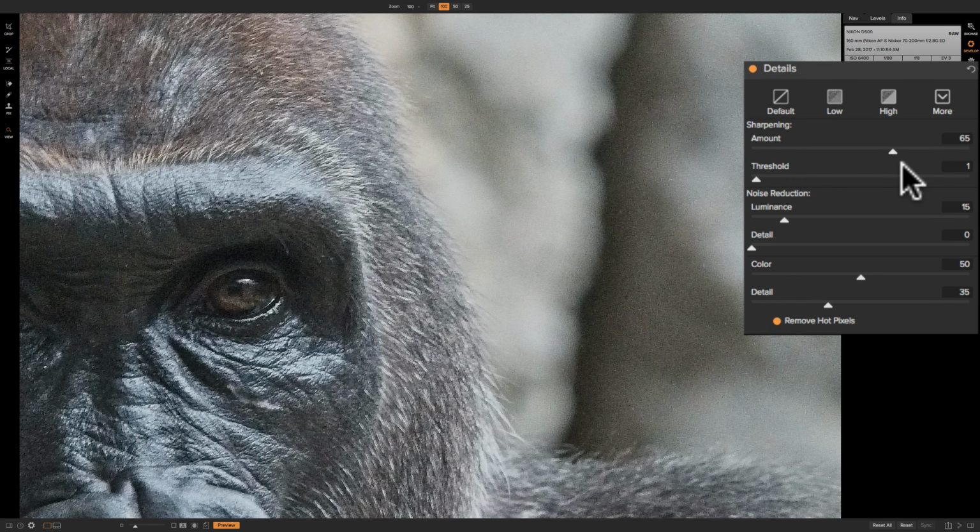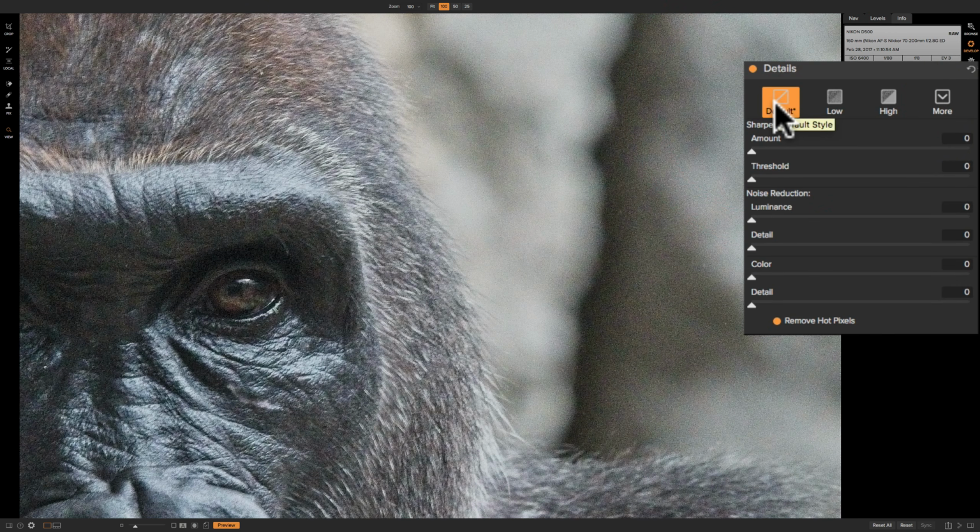Now you could probably feel from the tone of my voice, I'm not really high on these presets. They really will do you a disservice because every image is different, every scene is different. Some will require a lot of sharpening and a little noise reduction. Others may require a lot more noise reduction, so everything's a little different. So we really have to understand and learn what these sliders do. So to do that, we're going to reset everything to 0 by clicking on the default button.